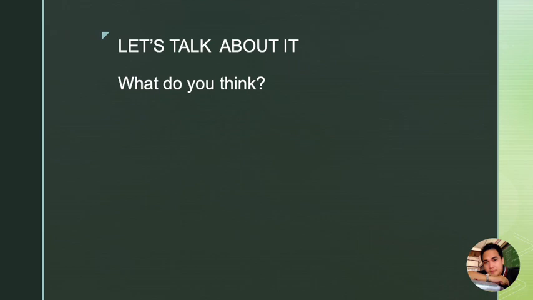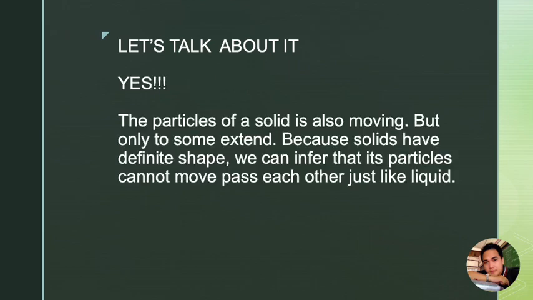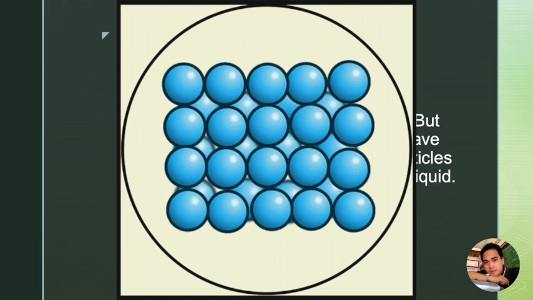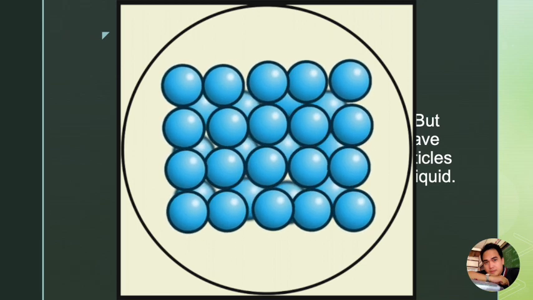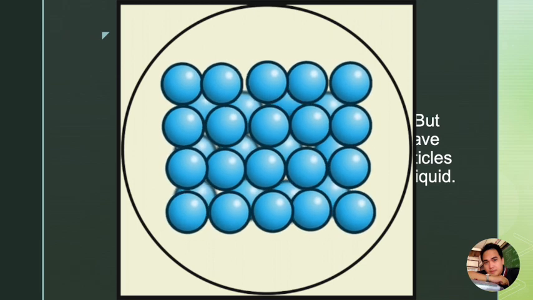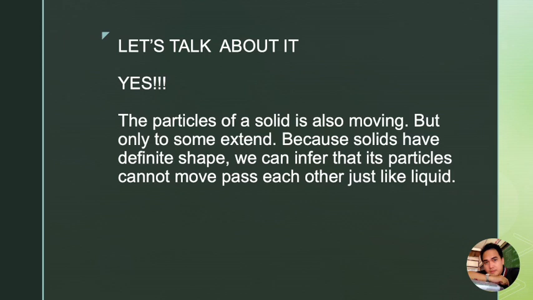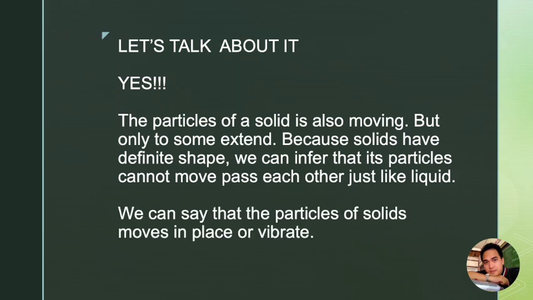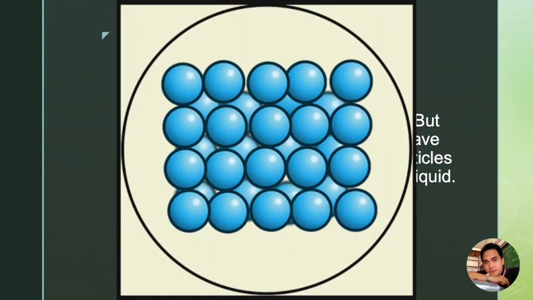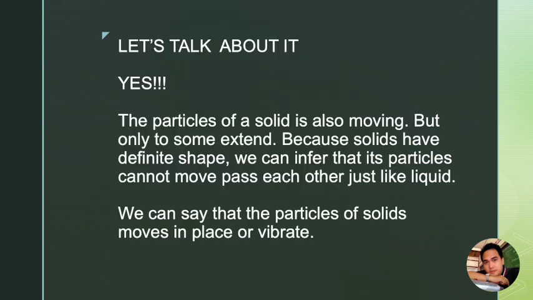What do you think? The answer is yes. The particles of a solid are also moving, but only to some extent. Because solids have definite shape, we can infer that its particles cannot move past each other, just like liquid. We can say that the particles of solids move in place or simply vibrate.